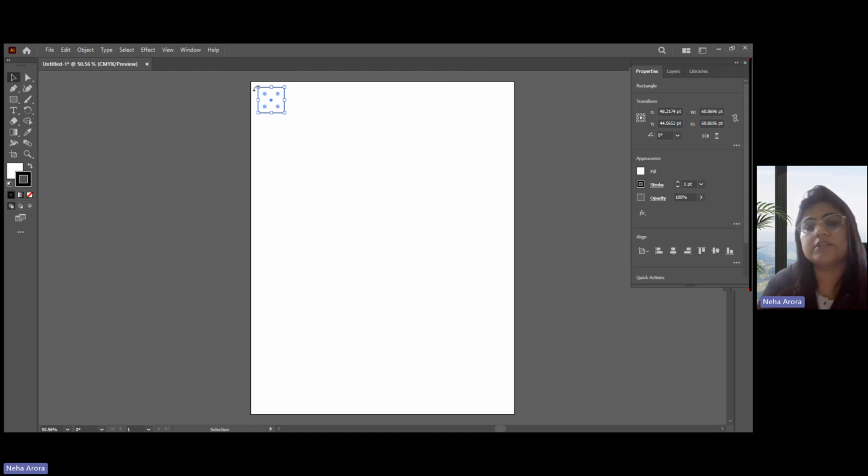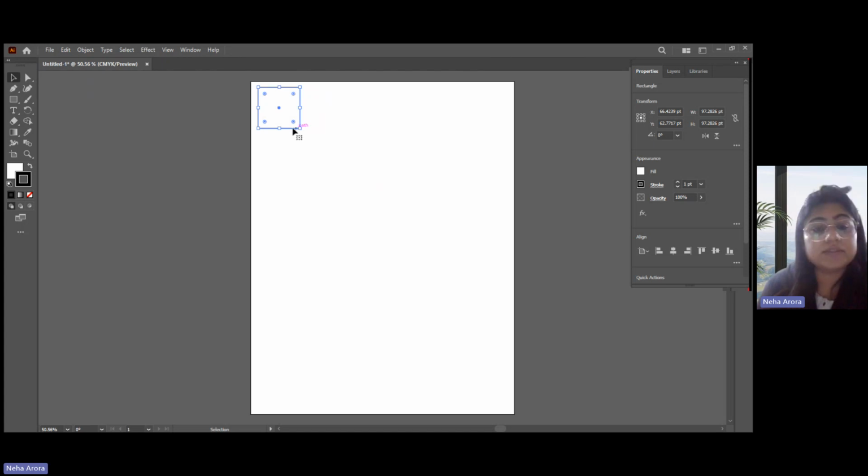The bounding box is basically this object bound by the different small icons, which helps to increase, decrease, or change the size of it. So this is called a bounding box.